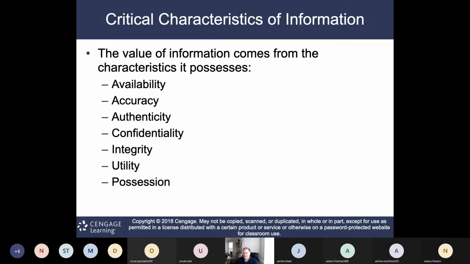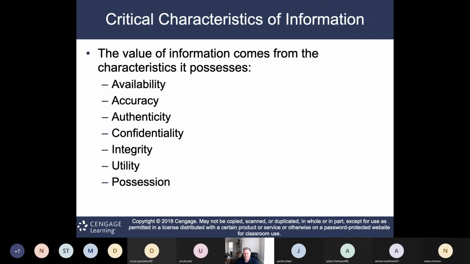All right. So our information has different values and characteristics. Availability: who has access, who needs access, and can they access it? It's available to them.